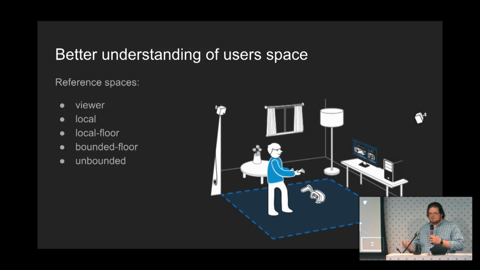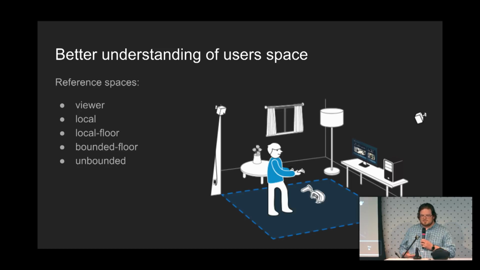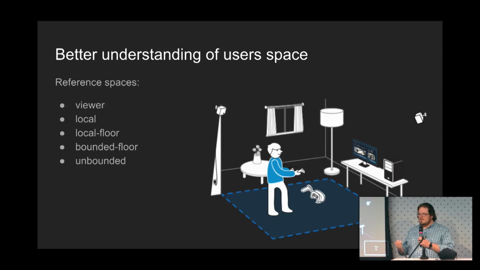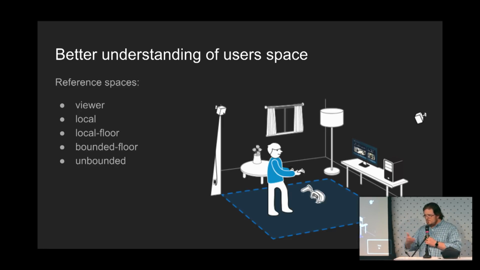We're trying to give you a better understanding of the user space. This is something that was really difficult in the old API. You had to do a lot of matrix math yourself. And now in the new API, you can say, look, I want to have a space that is floor aligned and tells me where the safe boundaries around the user are. And if that's available, we can tell you that. If not, we allow you to fall back and say, okay, well, just give me something that's floor aligned, and I'll expect the user to generally stay still. And we can differentiate between all of those, including all the way up to, give me a space where the user can just wander to the ends of the earth and beyond, and we can do that too for AR hardware, whether it be phones or headsets.